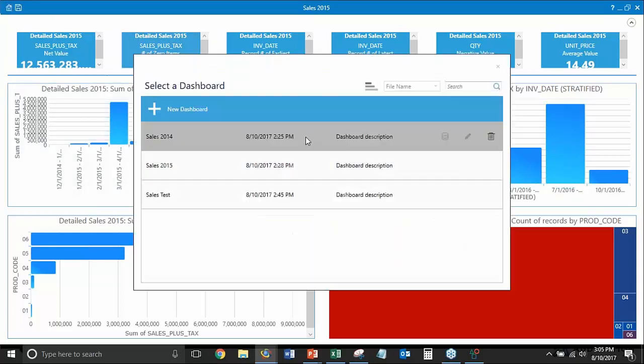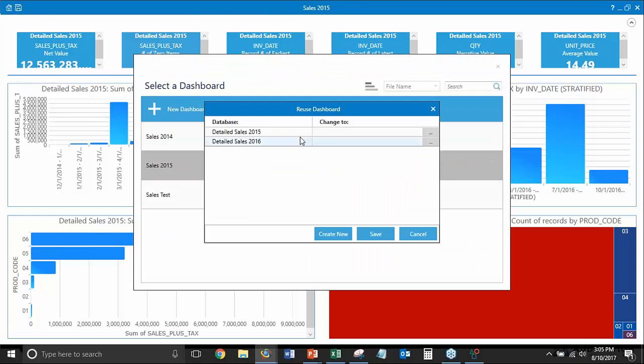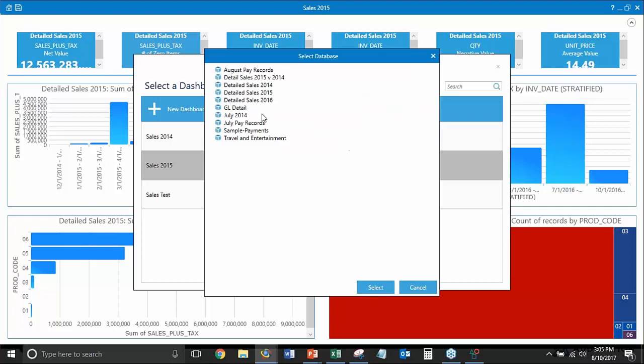And if I were to reuse, let's say I reuse this, see there's 2 databases here that are mapped to that dashboard. Pretend this is quarter 1, this is quarter 2, and then you have 2 more over here. Then I can just remap it to the new quarter.